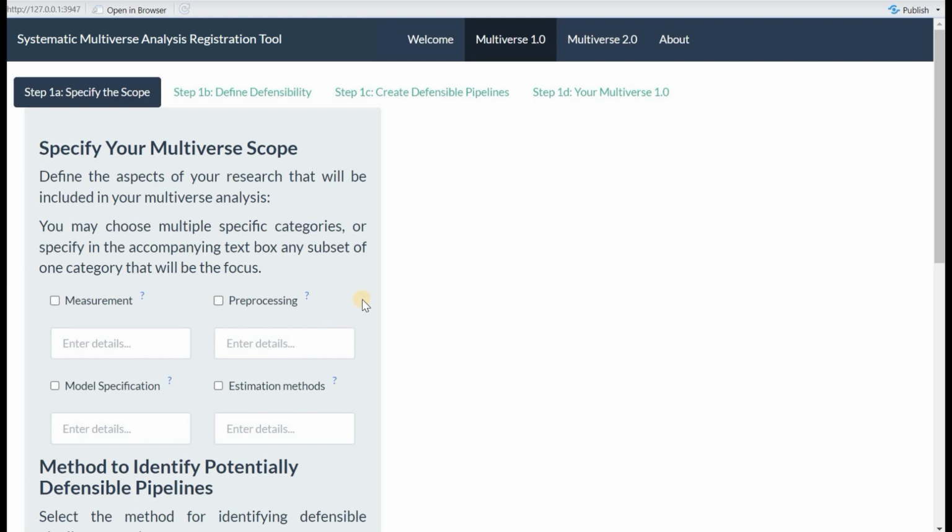For example, if I want to assess robustness of an effect to outlier definition and outlier handling in particular, and not the entire data processing stage, I would select data processing because these decision nodes fall within the data processing stage, and specify in the text box that I intend to focus on 2 decision nodes within this category in particular. I would write here outlier definition, outlier handling.